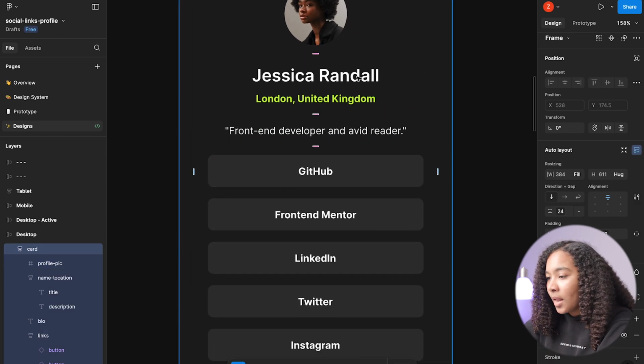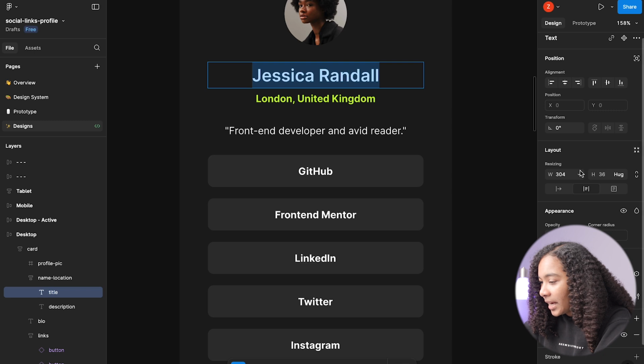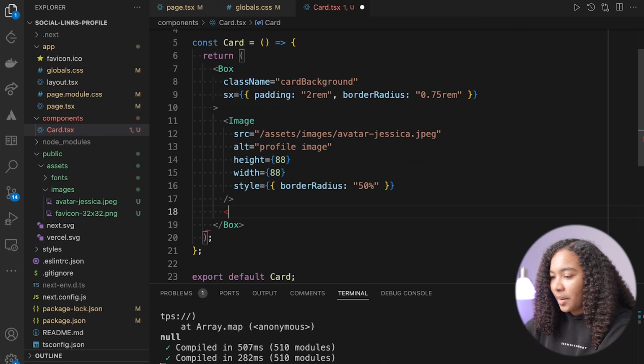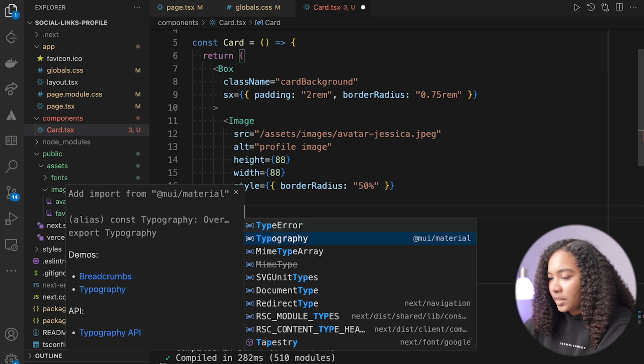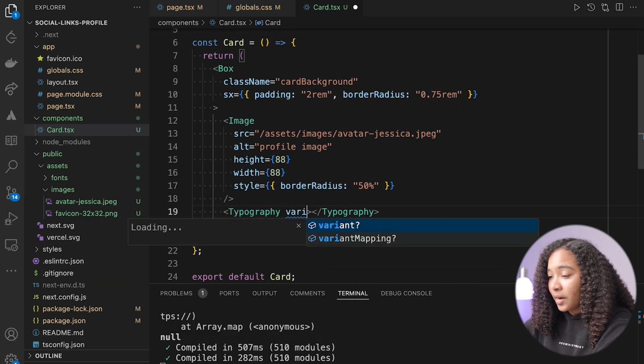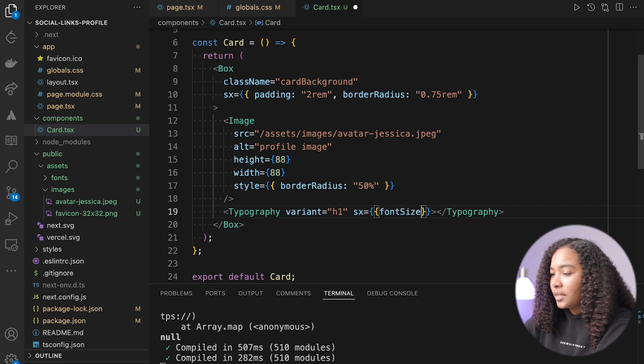So let's move on. Next thing we want is this title. It's going to be size 36. That's going to be our font size there. So I'm going to add in a Typography element below. Say Typography. And then we can add in a variant if we want. We can say variant equals h1, but I'm going to style it anyway. So I'm going to say the font size, I want it to be 2.25 rem?